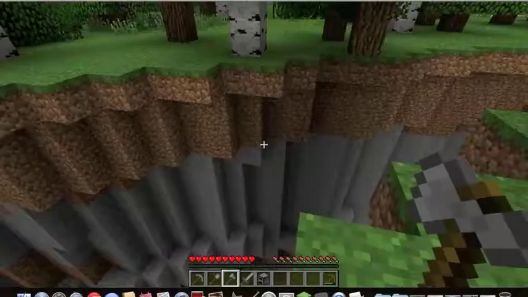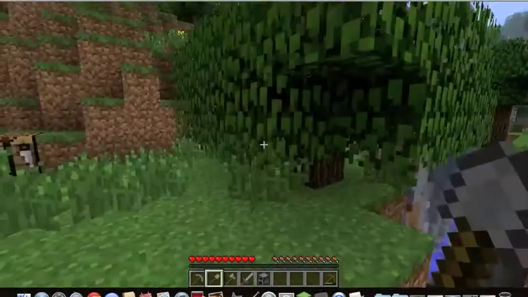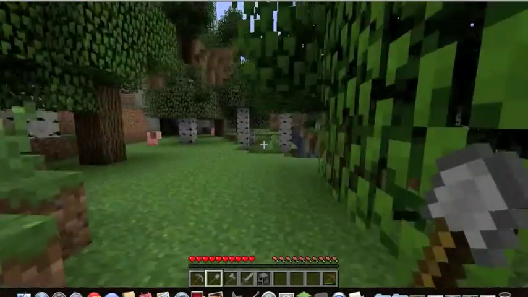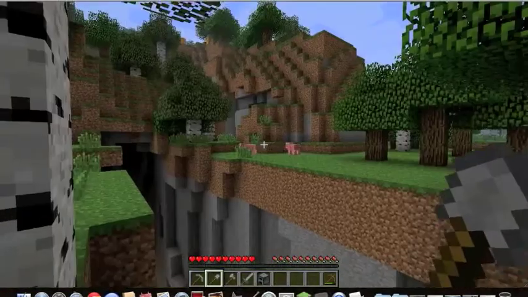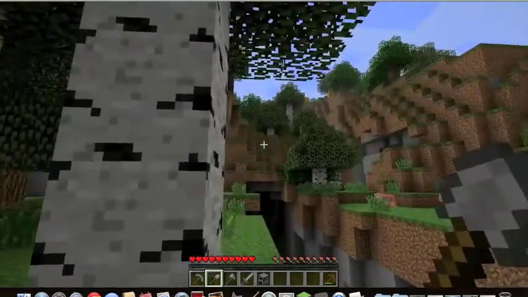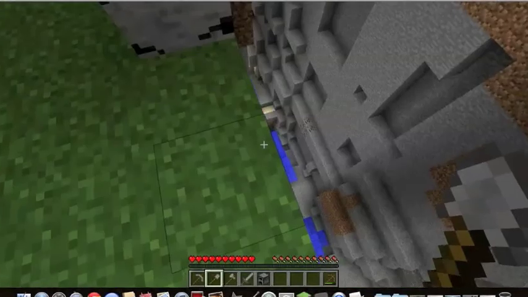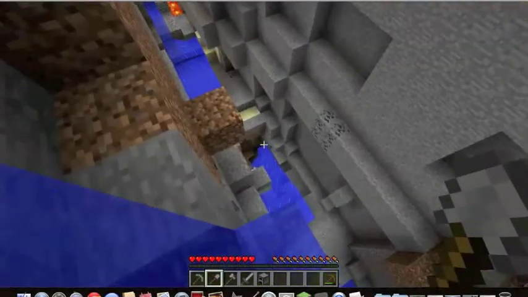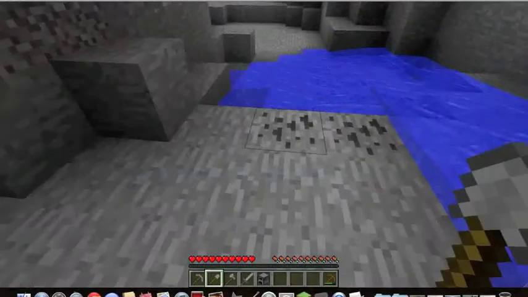Oh, I've already got iron, I've already got coal, I've already got a cave, I've already got adventure in the beginning. This is awesome. I love it. This is a long ravine. Pumpkins! We've already got pumpkins. Well, you know what they say. Gotta jump in ravines! Because that's the old saying.